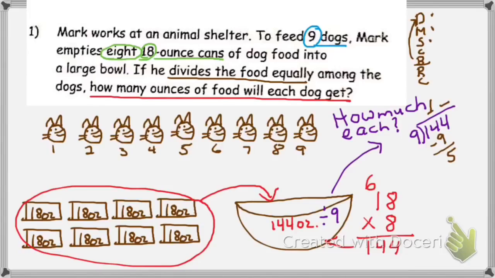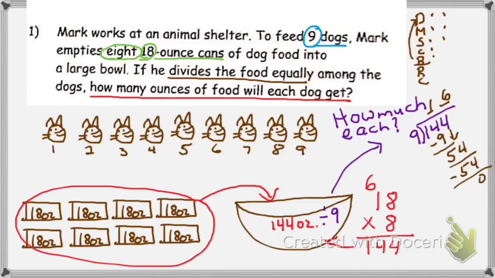Compare. Is 5 less than 9? Yes. Perfect. Bring down. Is there anything to bring down? Yes, there's the 4. And after I bring down, I underline. That's the new number I'll be dividing back into when I go back to the top. I go back and divide. 9 goes into 54. 9, 18, 27, 36, 45, 54. Perfect. Exact. 6 fingers up, so my answer is 6. Multiply. 6 times 9 is 54. Subtract. 54 minus 54 is 0.